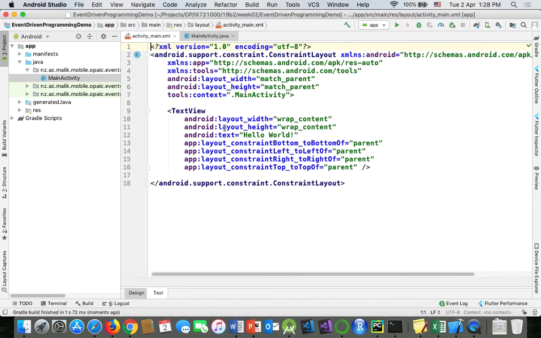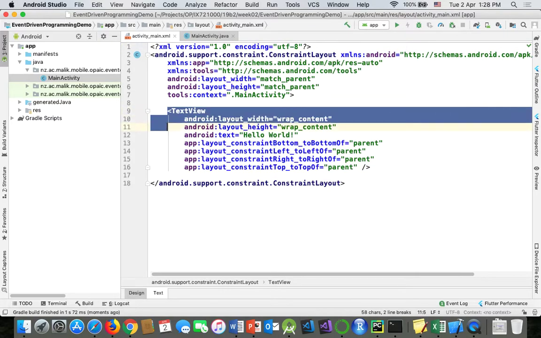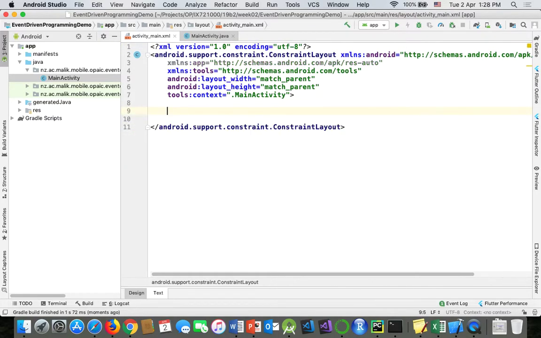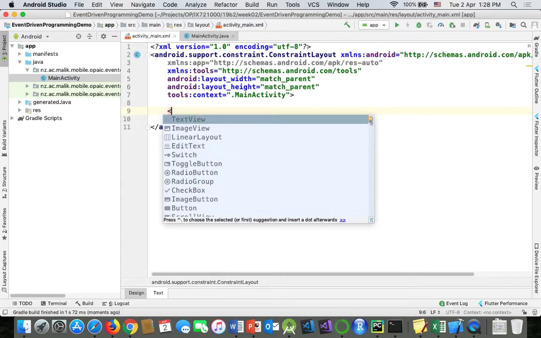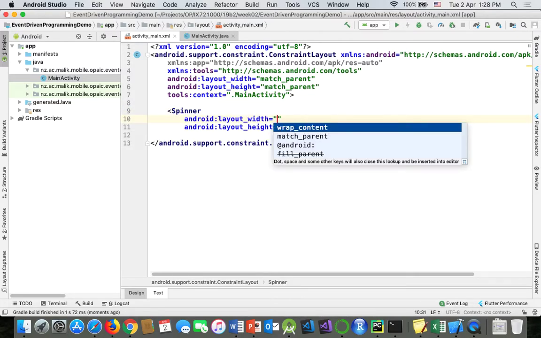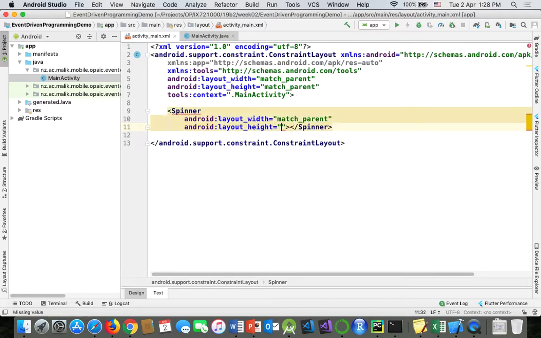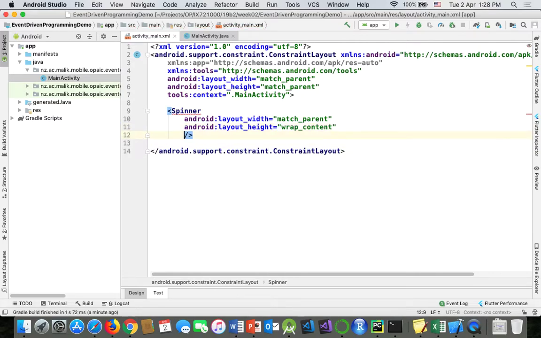Okay, so first of all I want to start with that spinner. Okay, so I say that match parent because I want to cover the whole screen, and then I say that it's wrap content, and maybe I just simply do that.